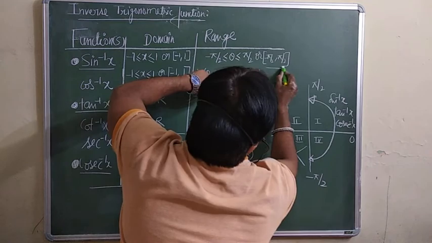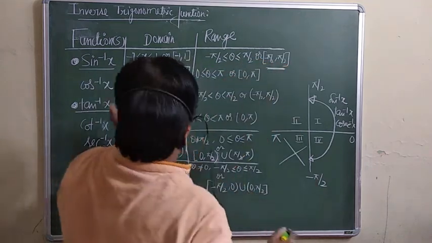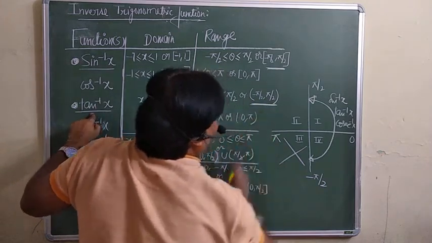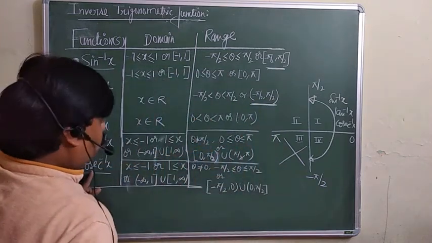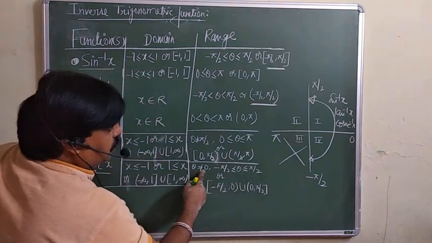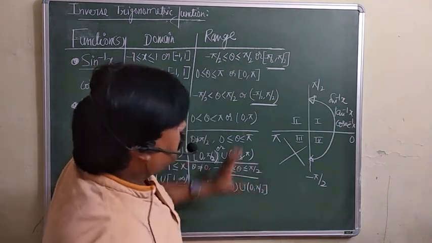This is minus pi by 2 to plus pi by 2, that is closed interval. We will try to understand this closed and open. Don't worry. Tan inverse x is in open interval, just see minus pi by 2 to plus pi by 2. And cosec inverse is also here, minus pi by 2 to plus pi by 2, but theta is not equal to 0. See. So these three are in the same group.